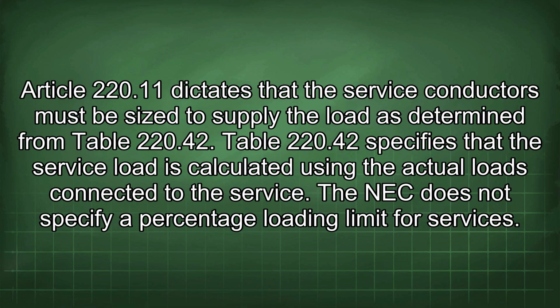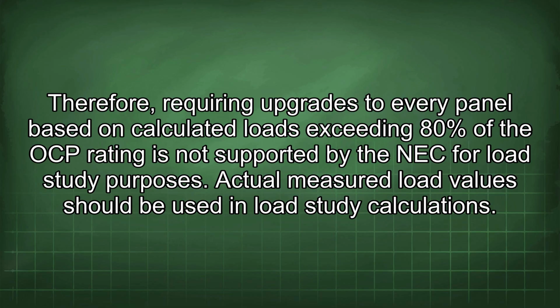Article 220.11 dictates that the service conductors must be sized to supply the load as determined from Table 220.42. Table 220.42 specifies that the service load is calculated using the actual loads connected to the service. The NEC does not specify a percentage loading limit for services. Therefore, requiring upgrades to every panel based on calculated loads exceeding 80% of the OCP rating is not supported by the NEC for load study purposes. Actual measured load values should be used in load study calculations.